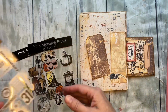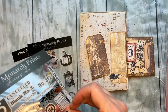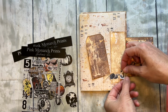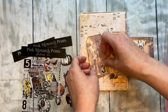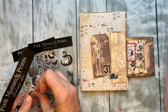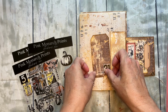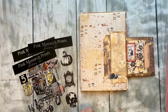I just feel like these are so handy because it's always nice to just be able to add on that one little detail. And sometimes you have enough images, but what you need is just that little detail. So let's put that on with him. I love it. And I might just do a little number too. Like just a little guy across here, just because that could be fun. Yeah, I like it. Sometimes I just like that layered look where you have more than one.